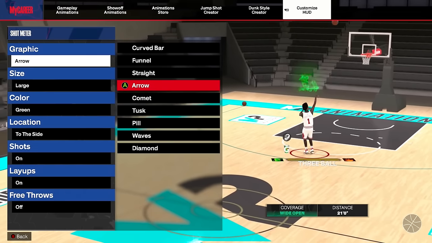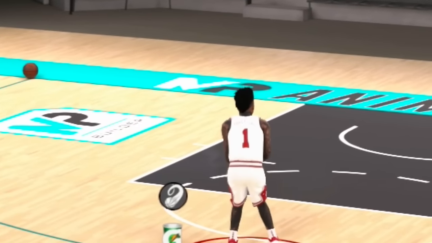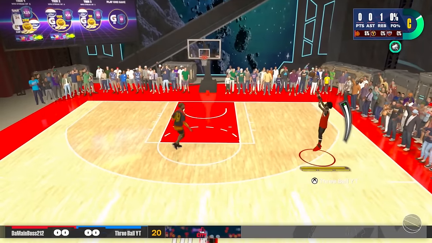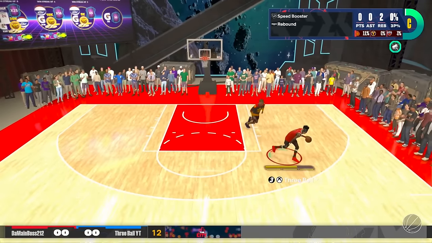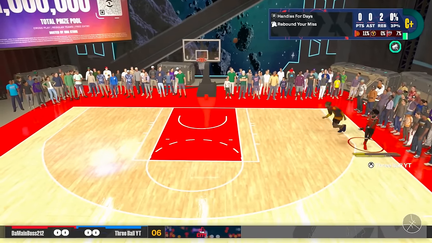Since I feel like the arrow was in the game last year, I'm going to give this a 6 out of 10. The next meter we're going to use is Tusk. This reminds me of NBA 2K19, except the little green part in the middle is very small. Bro, this kid is flopping already for what? Oh no, this might be really hard to time as well. But I can't say that was a big green window. I'm not even trolling. That was a really big green window.